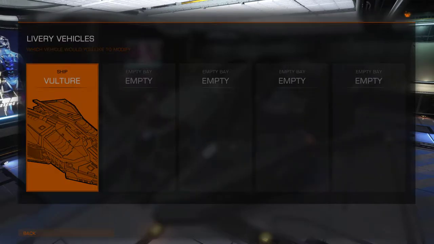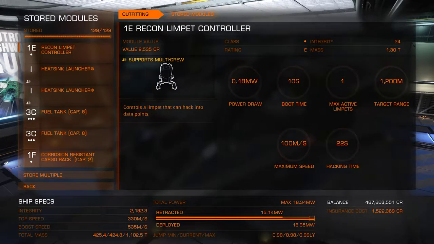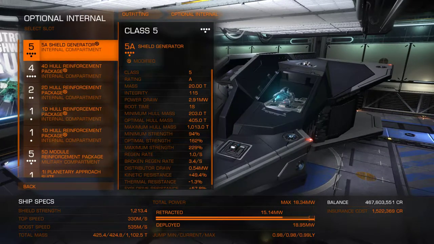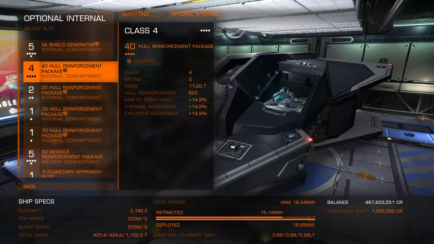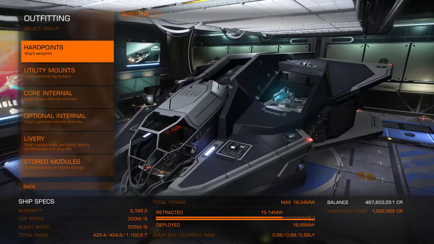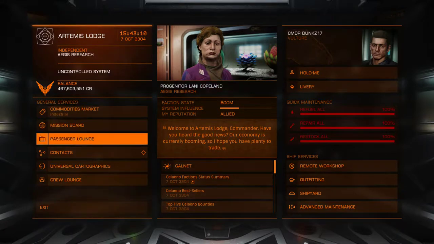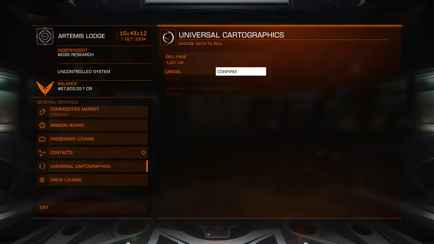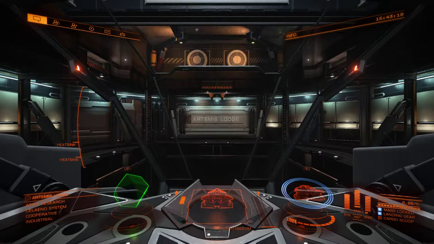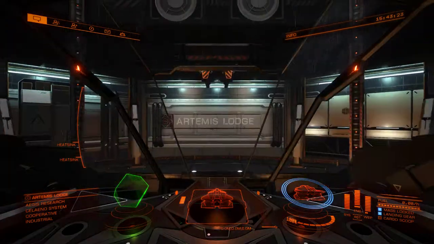Do I have anything stored? Level 1 capacity. Okay, not really. Okay, so shield strength 1200, give or take. Hull strength 200. This should be enough. So I'm going to give this a bash and see how it goes. I'm looking for a threat 5 Cyclops.